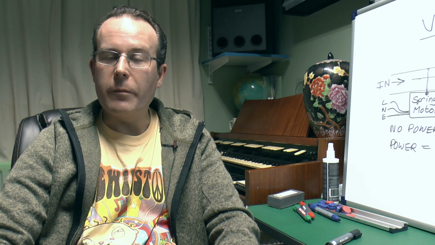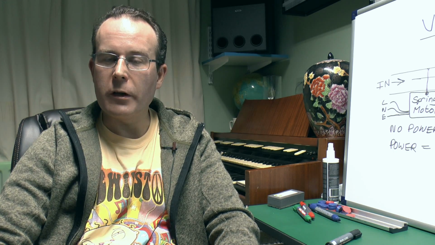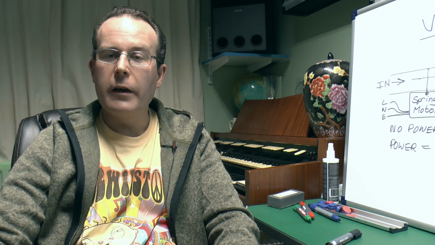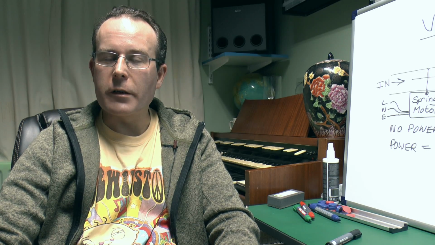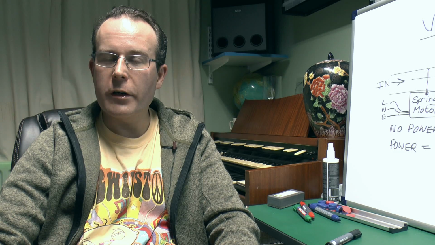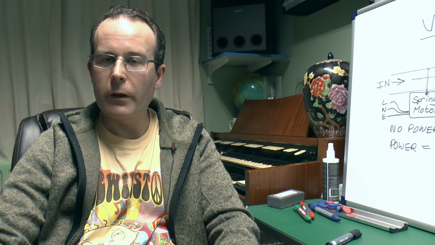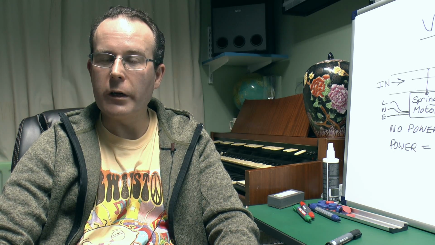So we've looked at the different parts of a central heating system, particularly how they would be wired up electrically, and in the next video we'll have a look at how those things are actually all wired together and the different types of system that you can encounter, and of course how to troubleshoot and wire those in.